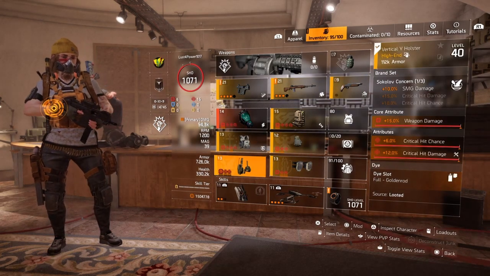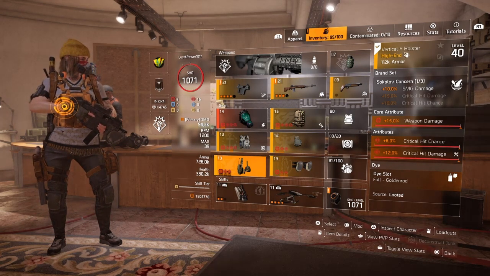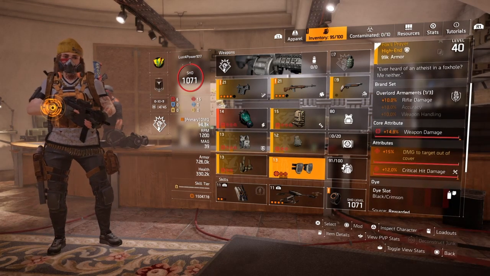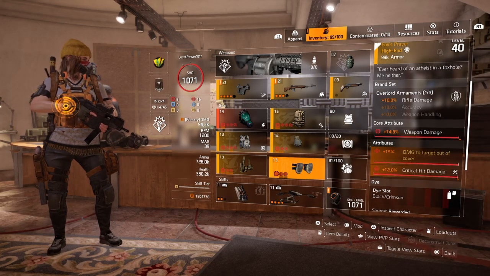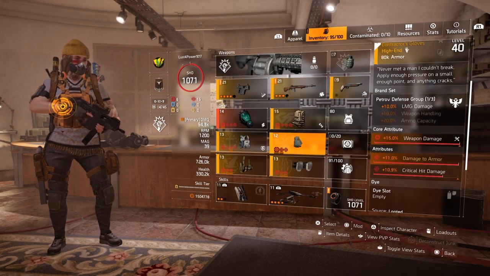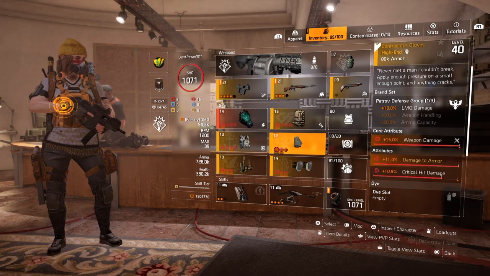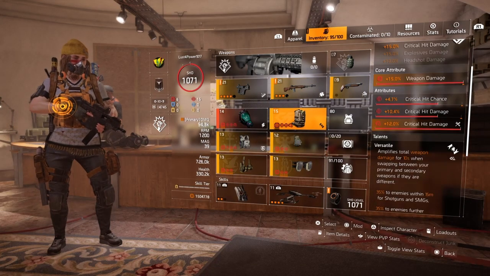Alright, we got the Sokolov Concern. We got 10% SMG damage, 15 weapon damage, 6 critical hit chance, 12 critical hit damage. We got the Fox's Prayer knee pads with 14.8 weapon damage, 15% damage to target out of cover, and 12 critical hit damage. We got the Contractor Gloves, 15 weapon damage, 11% damage to armor, and 10.9 critical hit damage.